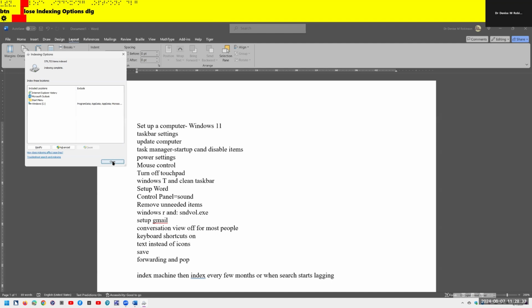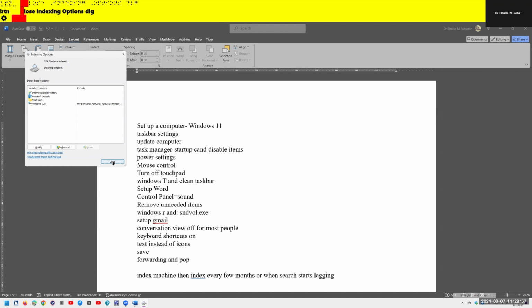When you go to your list view, you're going to see that Windows C is not indexed. It's not in there. You're going to tab through and hear Modify, Alt M. Once you do this a few times, that's just what you'll do. From now on, every few months, you're going to index. All you have to do is go into your indexing options and Alt M and hit enter, and it will automatically start indexing for you.